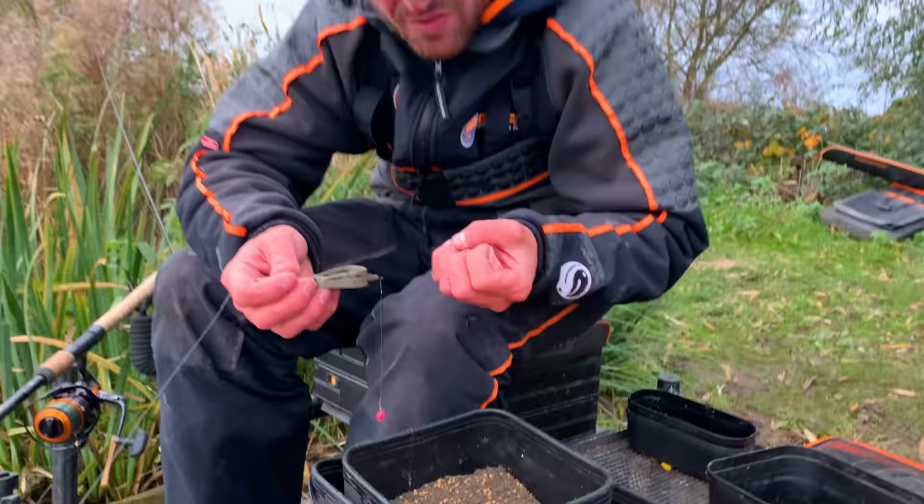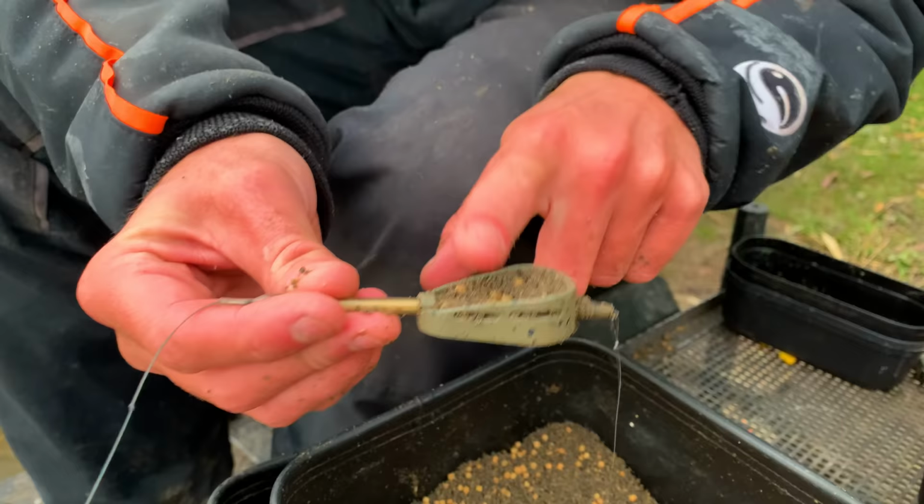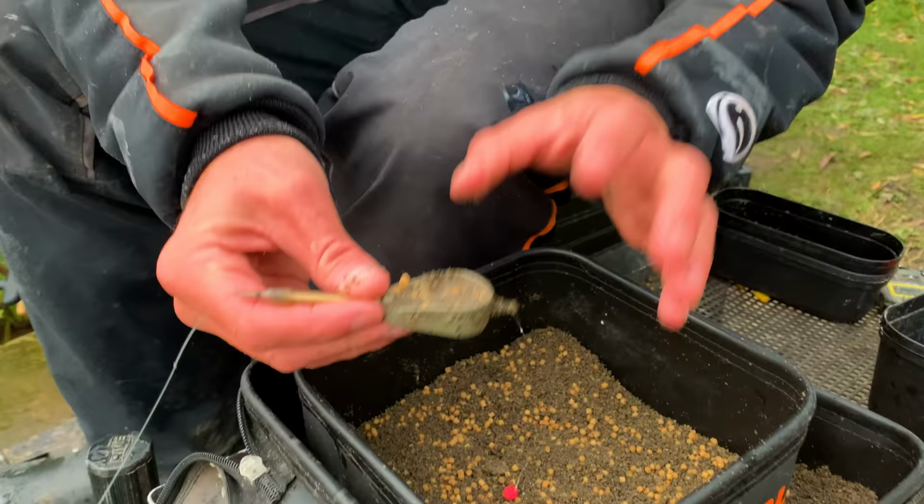So actually going on to loading the feeder, what I like to do is put the first little layer on like that, say it's fully onto the hybrid, just to the top of the lip there. Now what I'll do is give it a couple of good firm squeezes. Not too hard though, because it won't ever come out, because it's cold water, it doesn't break down quickly.